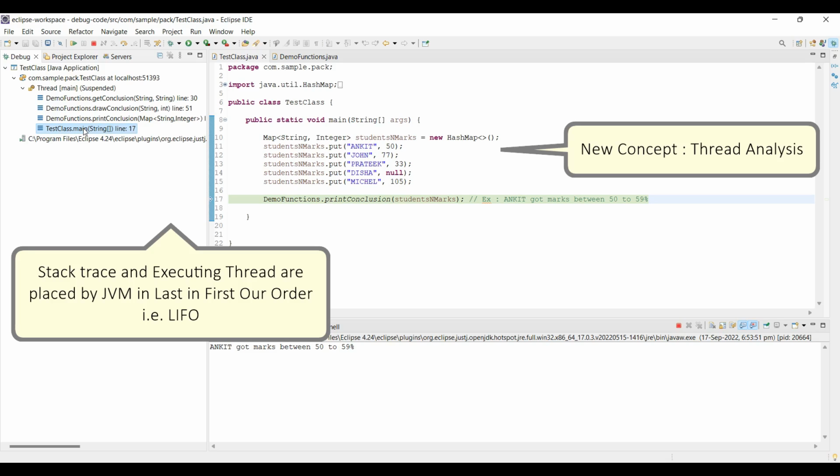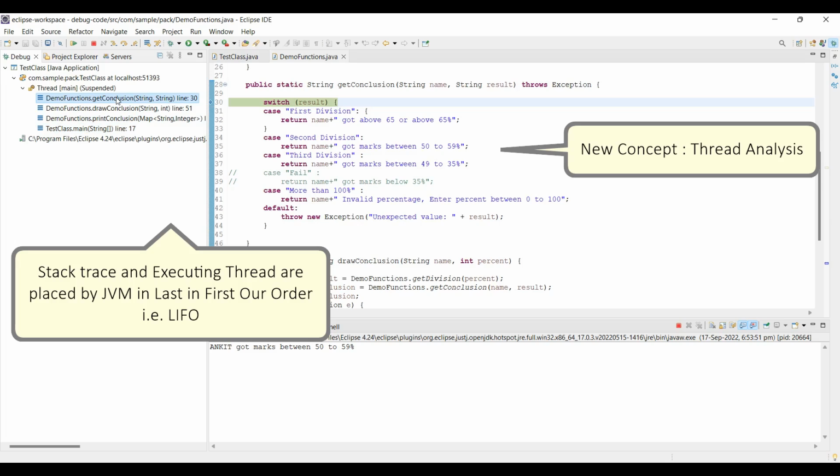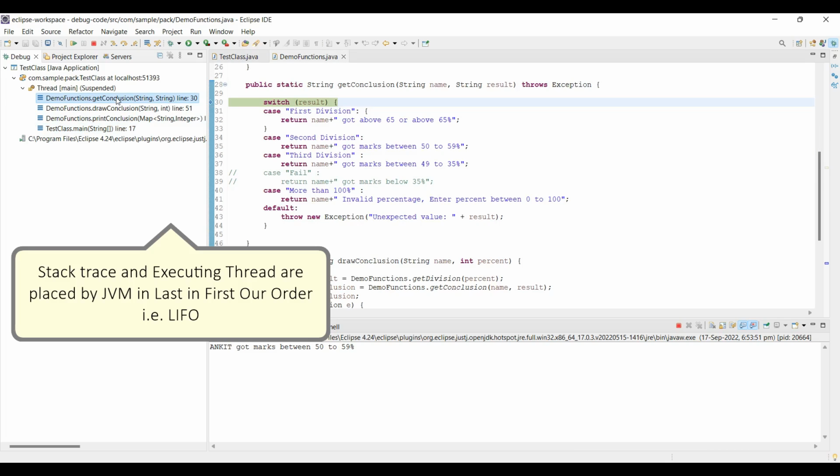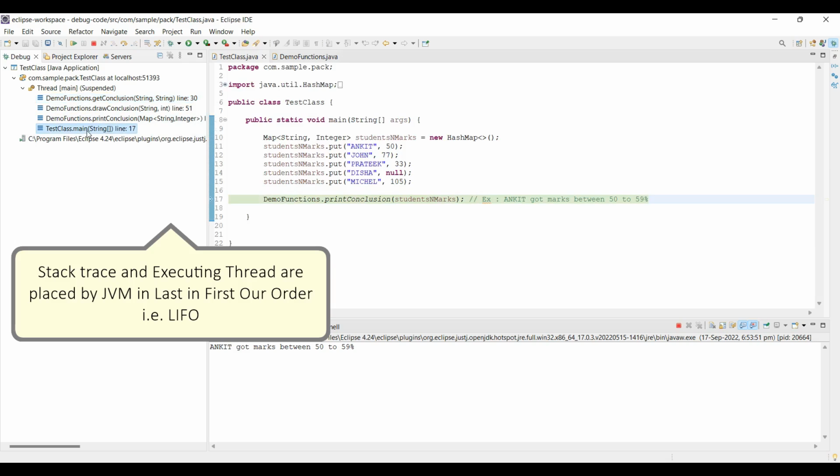The function which has come in last will be completed first, and the function which has come in very first will be completed last. So let's see that.